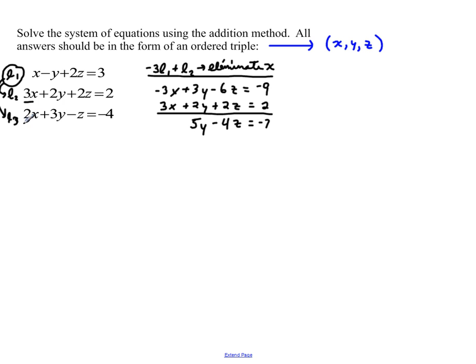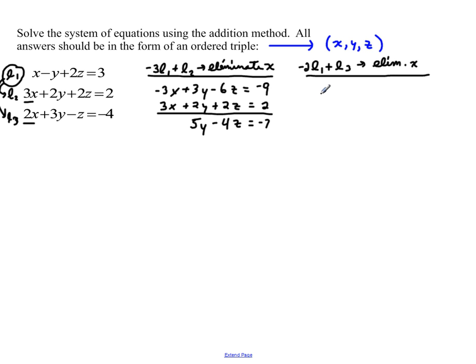All right, so we eliminated x from equation 2 by adding line 1 and line 2. Now we're going to eliminate x in line 3 using line 1. So what do we do? Well, that's right. In this case, let's take -2 times line 1 plus line 3 this time. And again, we're going to eliminate x.